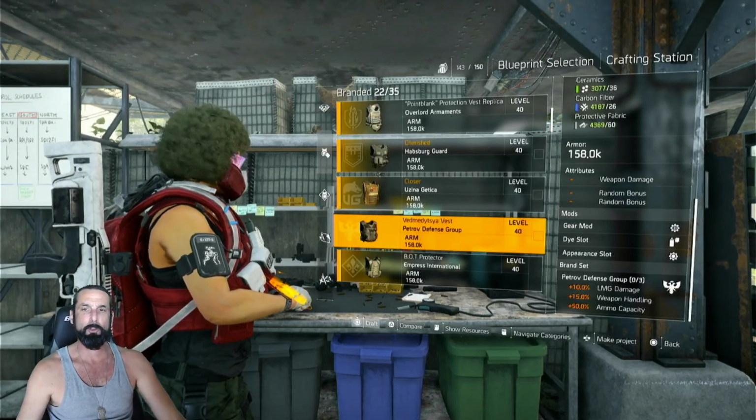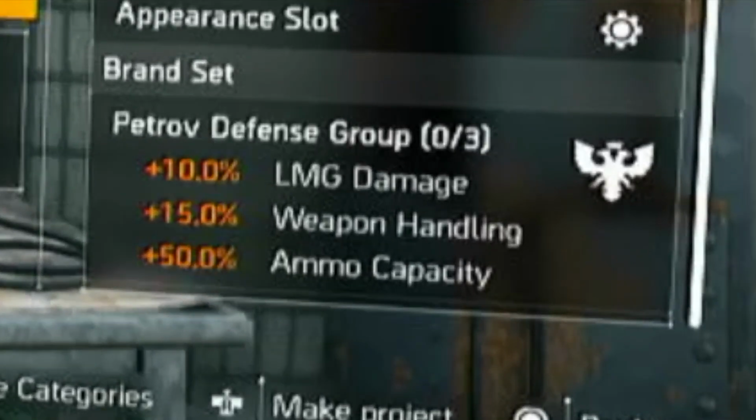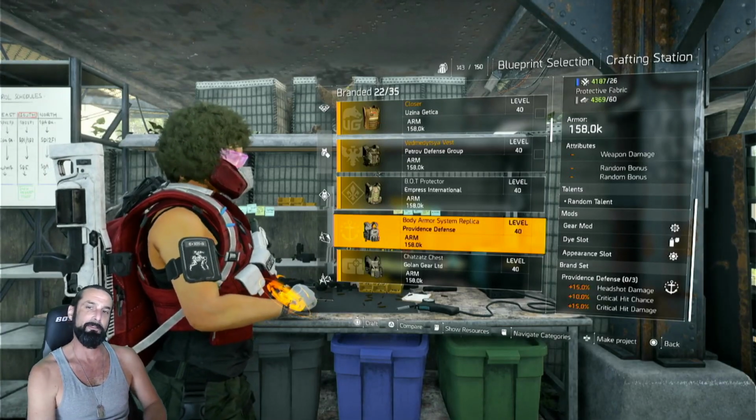All right, next we have the Petrov Defense Group. So the 2-piece bonus moves from 10 to 15% weapon handling. And the 3-piece bonus takes you from 20 to 50% ammo capacity. Moving on to Providence Defense.